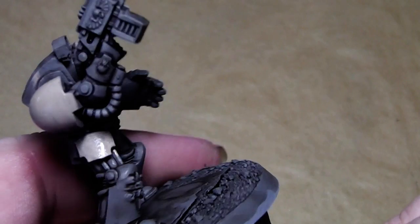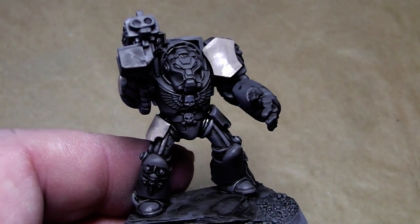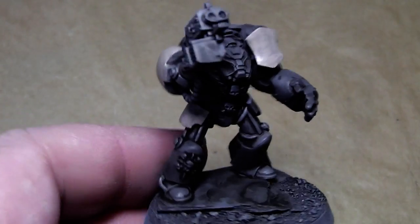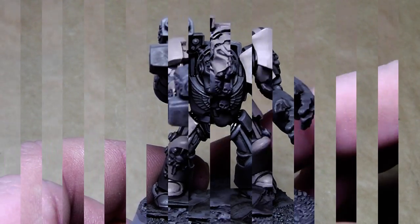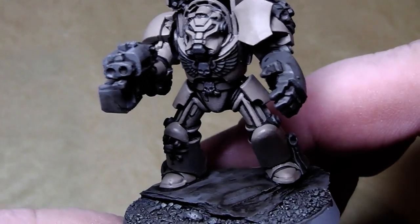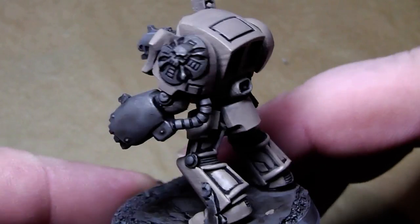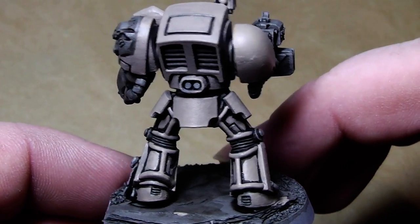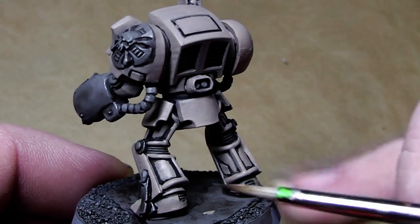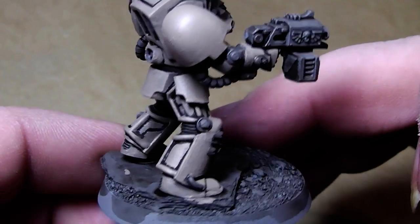This is a very easy step. I will skip ahead now and show you the mini when this base coat is done. You can see how I have painted on a nice even coat of the Caltharm Brown and Deneb Stone mix, and here in the recesses we have all the dark areas from the Devlin Matte.